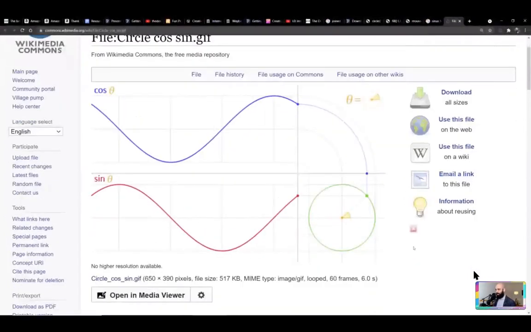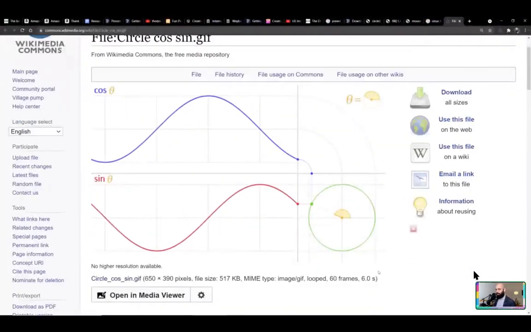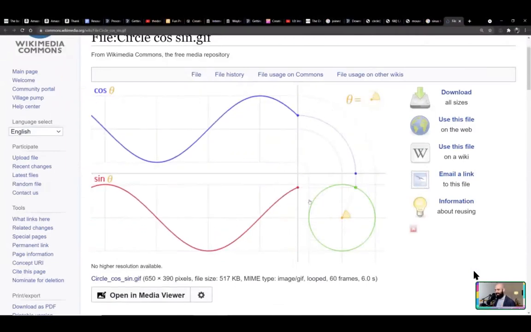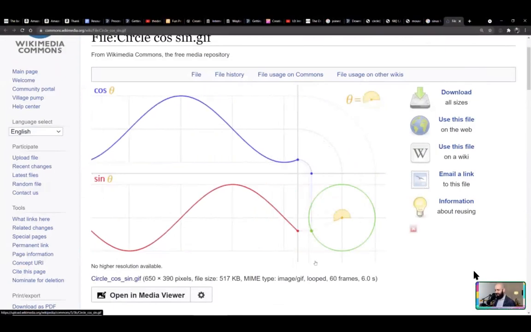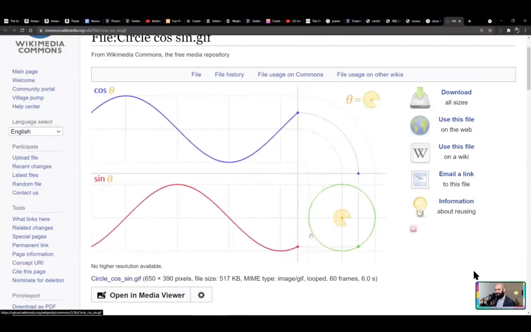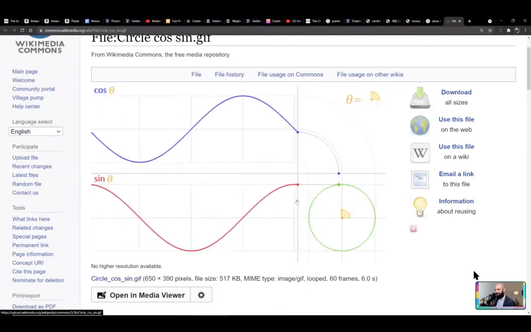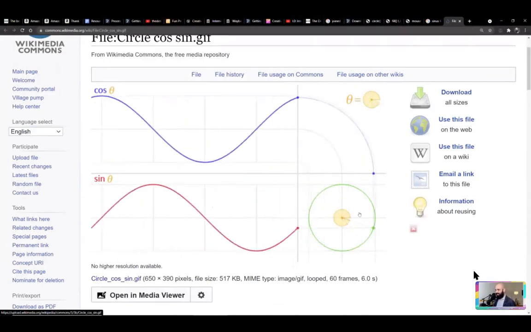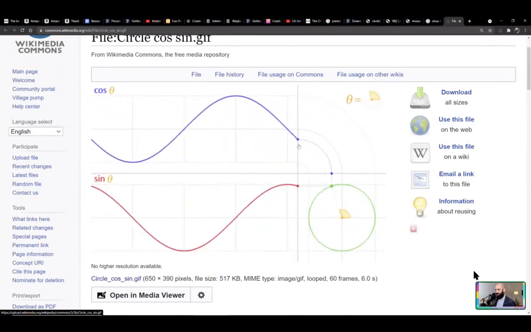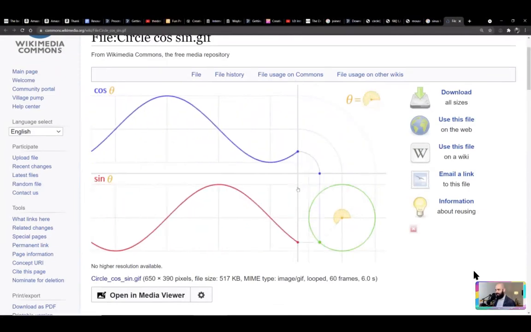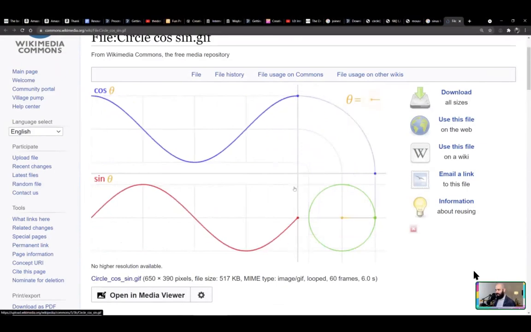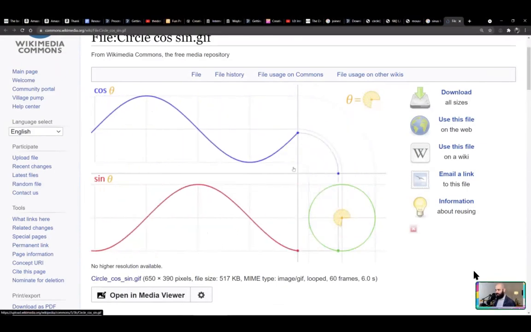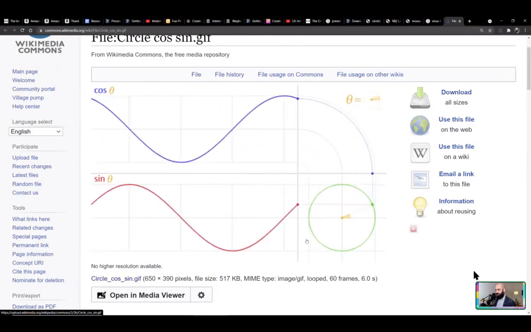I don't know about you, but I feel like if we were shown this GIF in school, you would save a lot of time. So basically, what a sine function does, I could watch this for days. So what a sine function does is it takes an angle as an input, and it gives you a value as an output that is between -1 and 1. So as the angle goes up, the value keeps oscillating between -1 and 1.